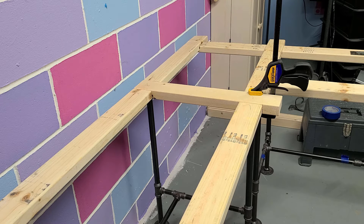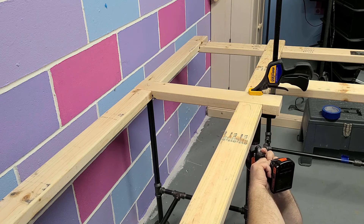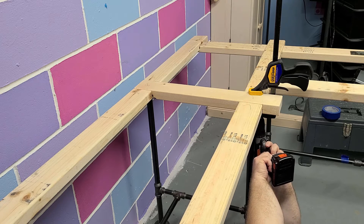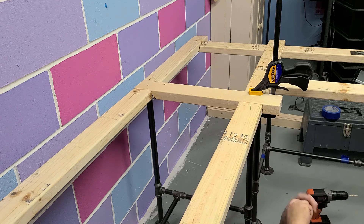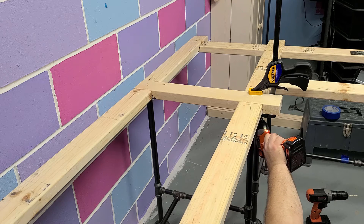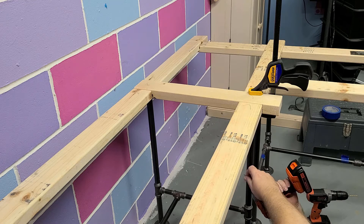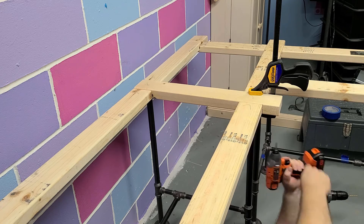I'm not sure if I used the square on the other corners, but I definitely showed using it here and it all worked out fine. I think this corner had the most chance of being out of square because it's closest to where the two intersections were — the best chance of getting out of square. That's one of the reasons I definitely wanted to make sure it was square there.